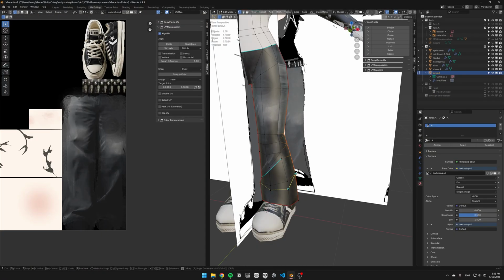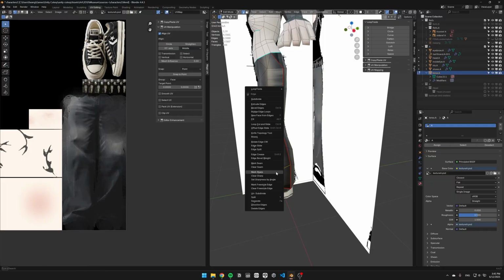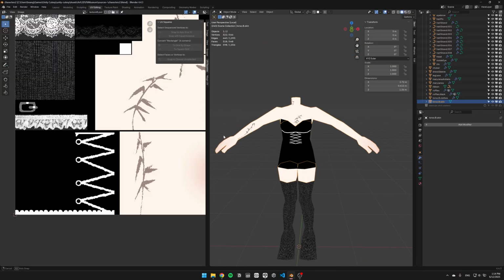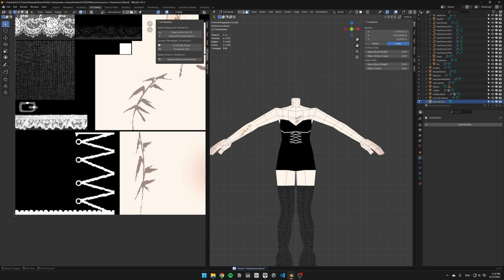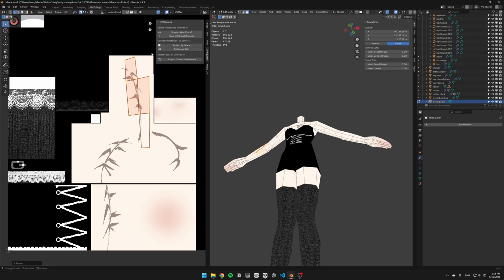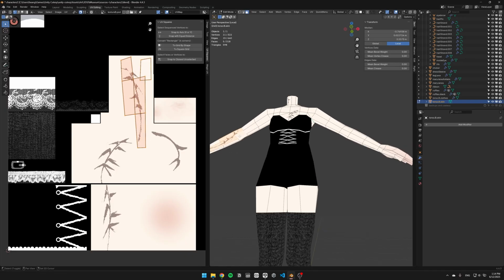Then I select certain parts of the wrinkles and mark them as sharp. UV mapping. I sort of UV map and texture as I go to make sure my topology is okay, because if you finish making a mesh then UV unwrap just to find out your topology sucks and you have to start over, it's kind of a bummer. Spoken from personal experience.